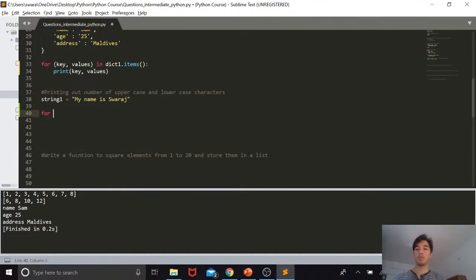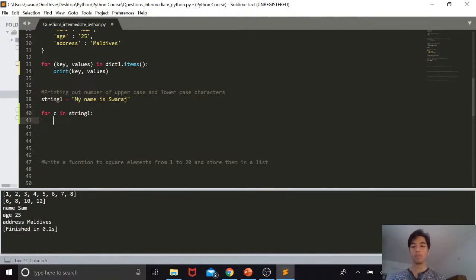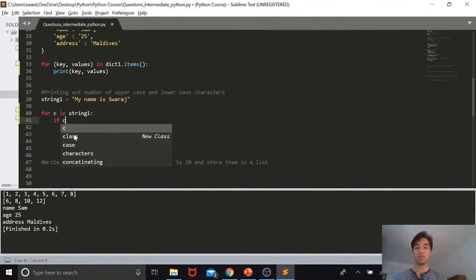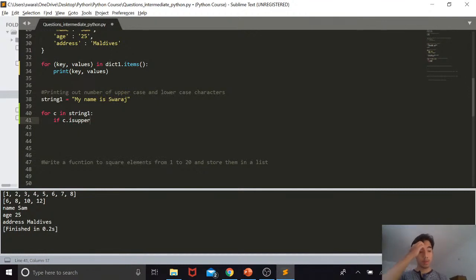Okay, so now I want to iterate over this string. For a character in the string, I iterate over each and every character and check if this character is uppercase or lowercase. So c dot isupper, we use the upper function here.